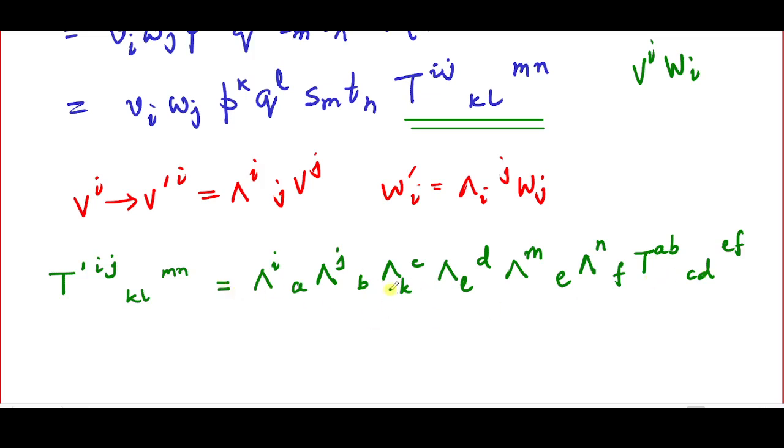So, just like you can figure out the new components of a vector or a covector using the vector and covector transformation coefficients, you can also work it out for a tensor. The only difference is you will have more such coefficients multiplied together. And of course, here you are summing up over 6 dummy indices A, B, C, D, E and F. And that means that you are actually carrying out d to the power 6 sums all at once on the right hand side.